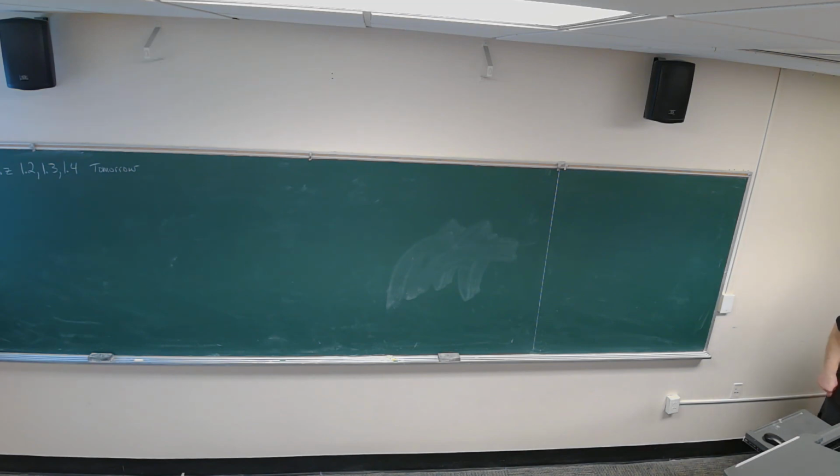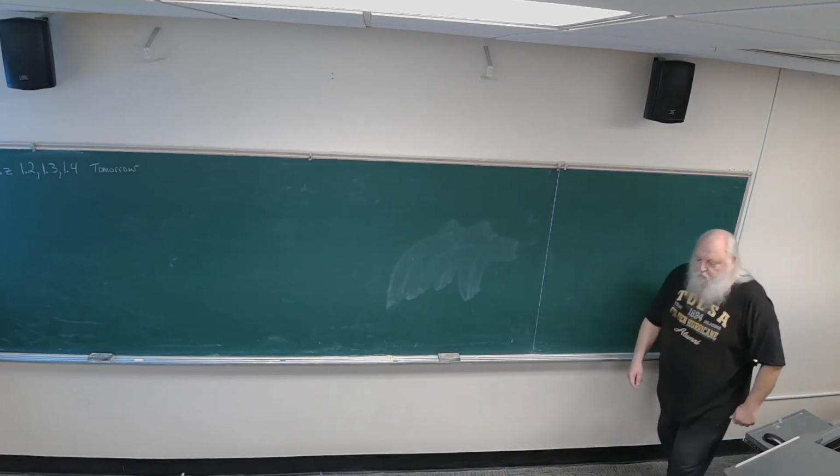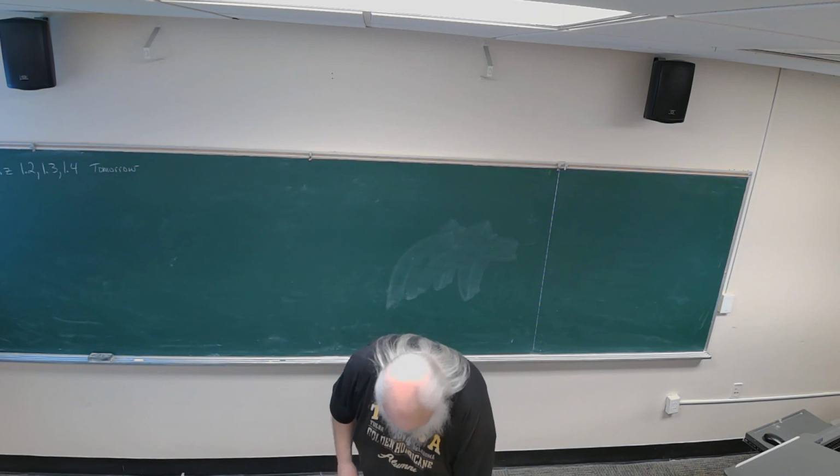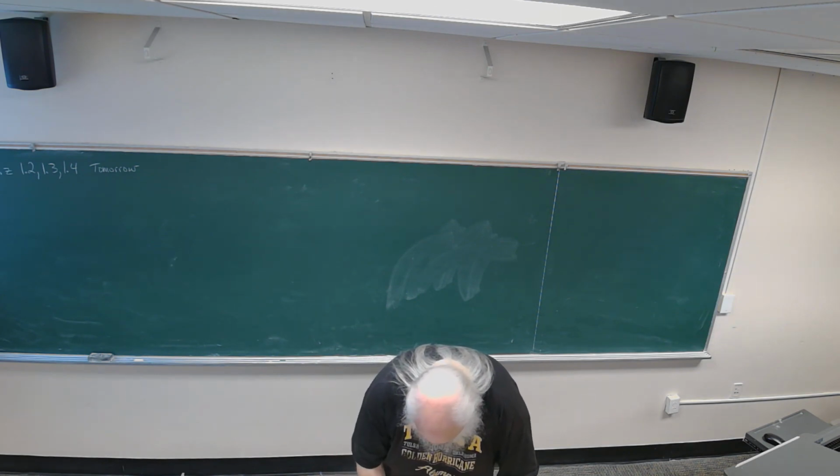And so on Friday, we showed that this difference of squares, a squared minus b squared, factors into a minus b times a plus b. And we showed that by foiling the right-hand side, the right-hand side equals the left-hand side. And then we talked about difference of two cubes, sum of two cubes, and a strategy that I use for memorizing those formulas. And then we got the binomial expansion when n equals 2, and the binomial expansion when n equals 3. So let's take a look at those formulas real quick.